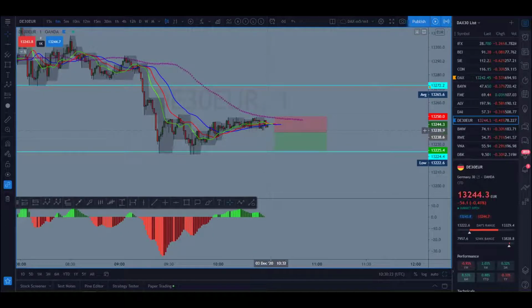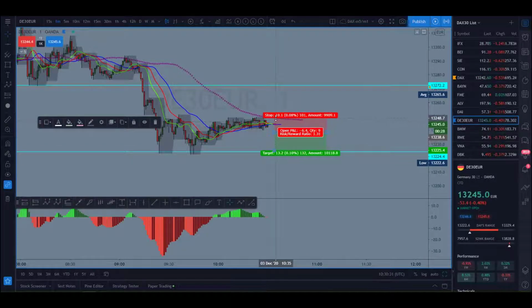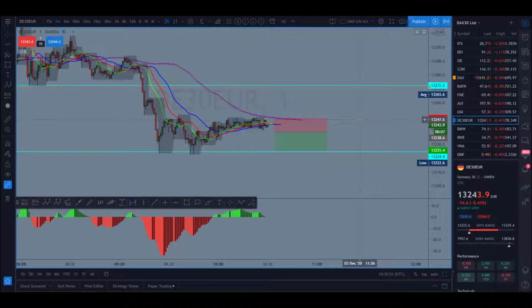Hopefully, well, the thing is, I think by the time it hits these levels, we have a 1.1 R. If we have our stop loss there, we are 1.3. So we could actually even take it as a 1.3 trade, or we can move our stop loss to break even around this level and see what happens. But that would all depend on the volatility. So we have the pending order, we have the ATM running, and we have nothing else to do.